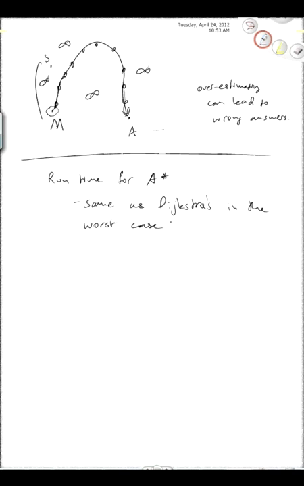So computing these estimates doesn't really add too much cost to everything, but potentially it works a lot faster if we have a good estimate function. And so if you were going out and programming a Google Maps or something like that, and you had a gigantic graph in which you wanted to find shortest paths, you really want to be running A* instead of Dijkstra's algorithm. So thanks a lot for listening.